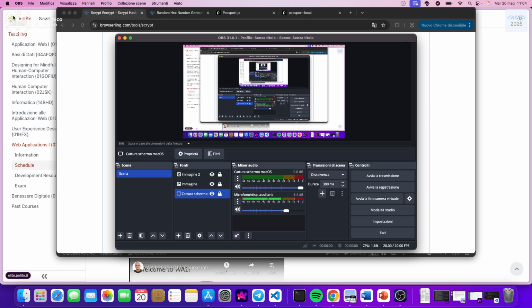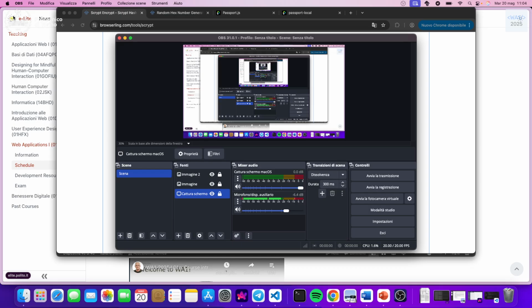We can just copy and paste, and here we will check, remove this one, the console. Okay, here we have our password, the salt, and the computed hash that is the one generated using password and salt.